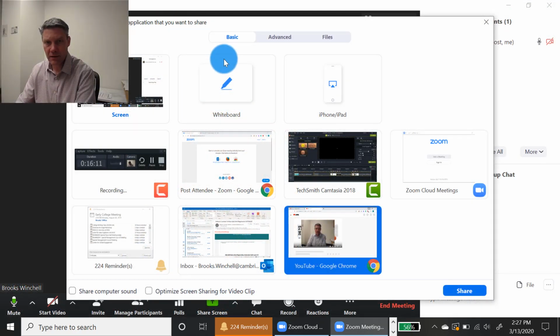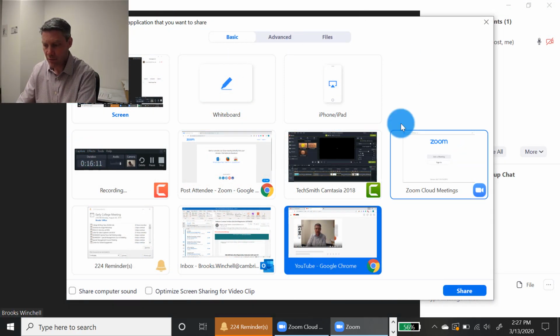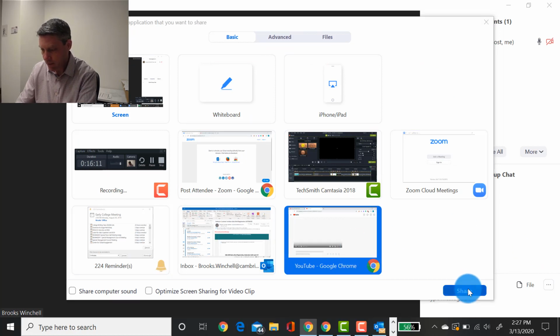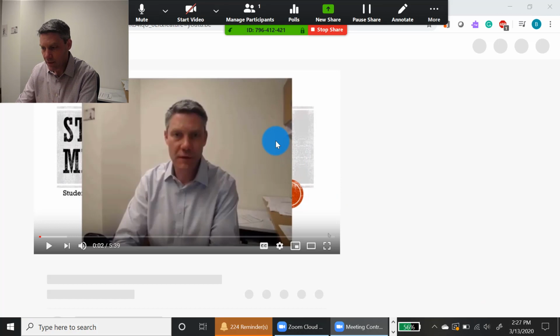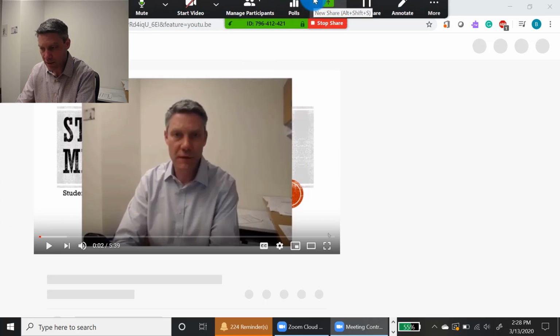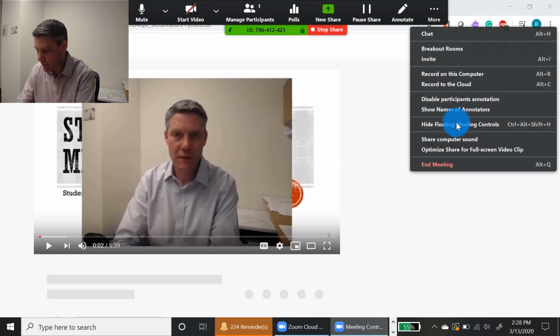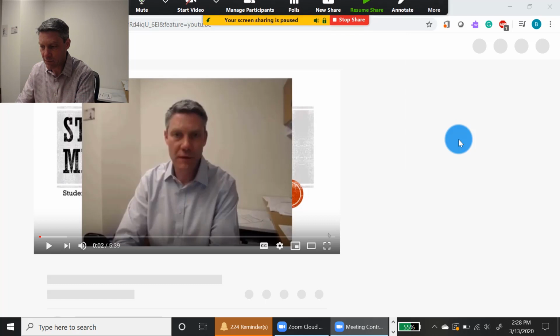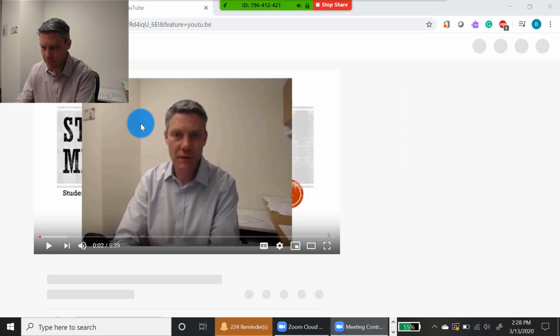In addition to the screen and the whiteboard, you also have the option to share any of the other windows that you have open. I'm going to take a minute to share my YouTube video to make this point, which is that you can show videos through Zoom, but you need to make sure that if you're going to share a video, you go to More and you click the Share Computer Sound button. That will allow students to hear the sound through their computer. If you don't do that, they might not be able to hear the video. So it's definitely worth noting.